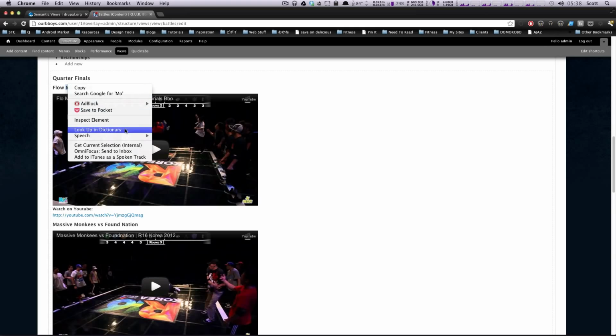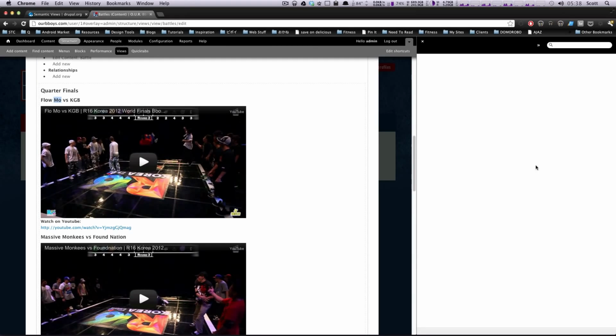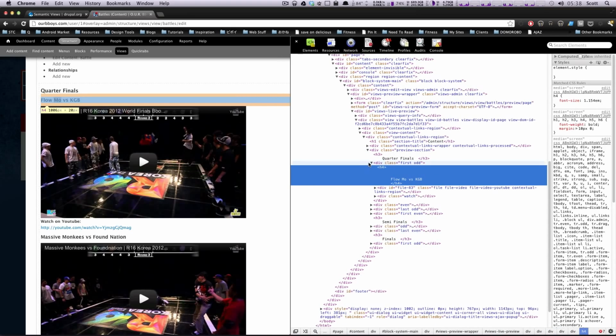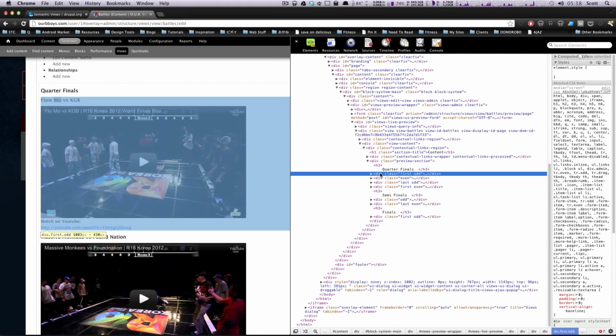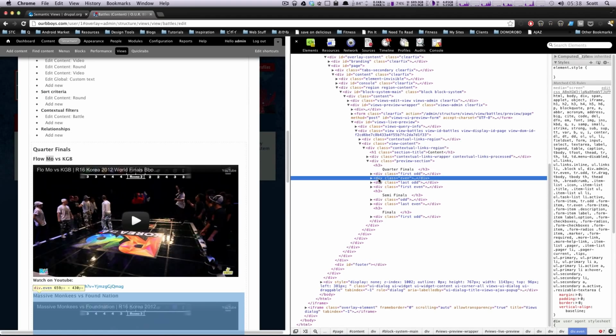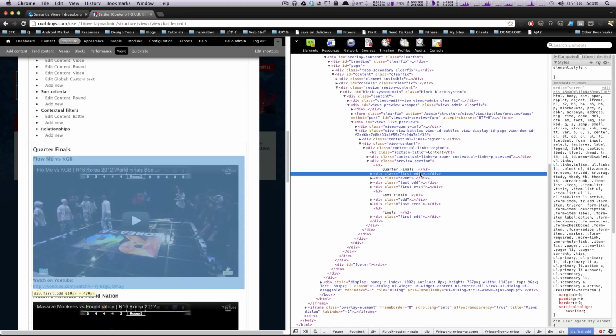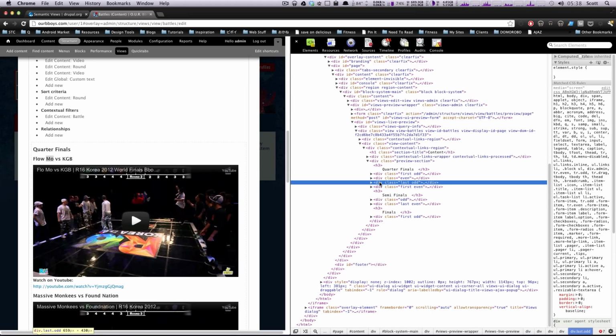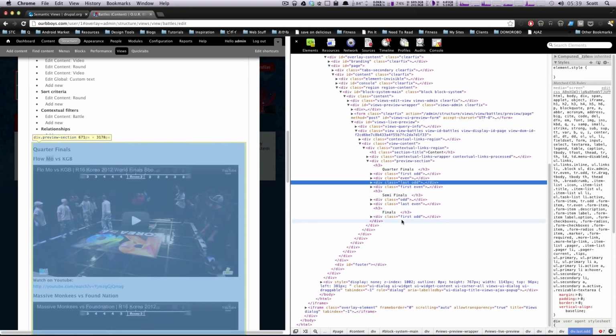Let's actually inspect this code, and then we can see exactly what our classes are. So if we get in here, you can see that this first one gets first, the second one gets even, because we had that even odd. So this gets first and odd, the second one gets just even, and then remember we had every third, it's going to count to last, so it's going to say last odd, and then first is going to be even, odd, and then last even, and it's going to continue doing this first, last every 3 times.